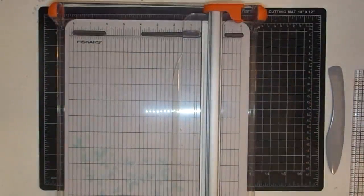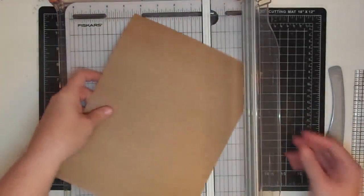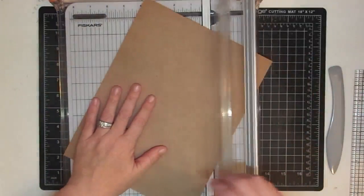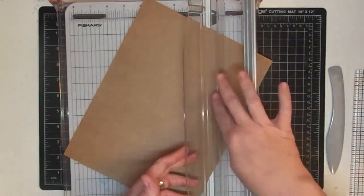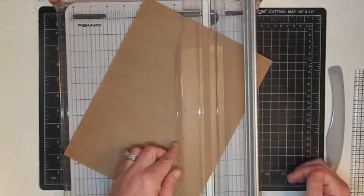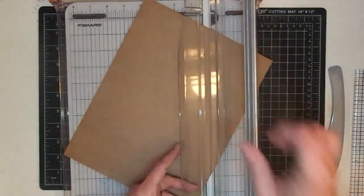Now I'm going to use my trimmer in kind of a different way, and we'll see if I can get this where you guys can see it. I'm going to take those little score marks that I just made on my paper and put them into my trimmer at an angle. Now my trimmer has this guide that has this gap in it, and I'm going to use that to my advantage, okay? I'm going to line those score marks up with the part of the guide that does not cut.